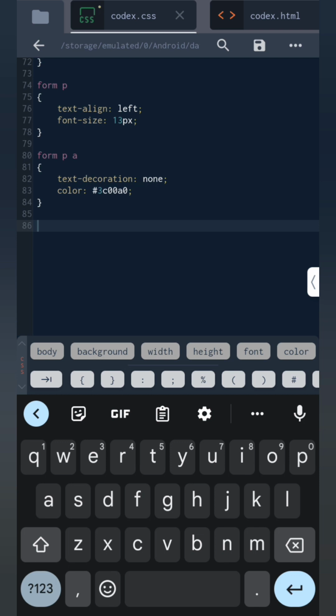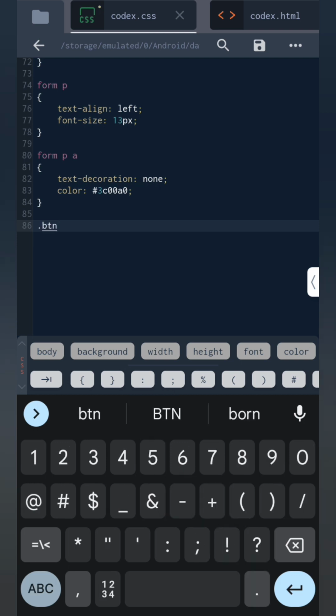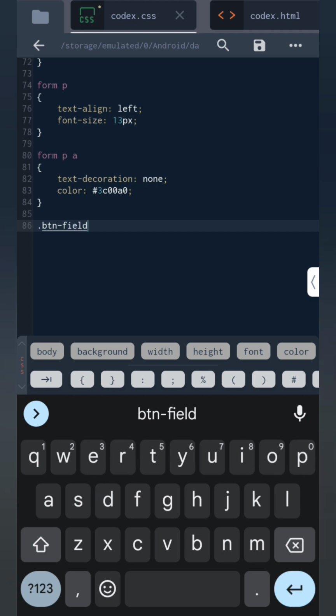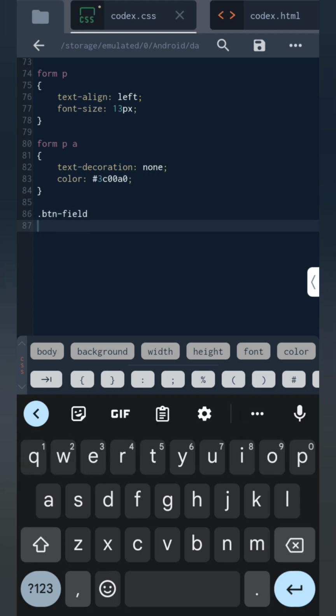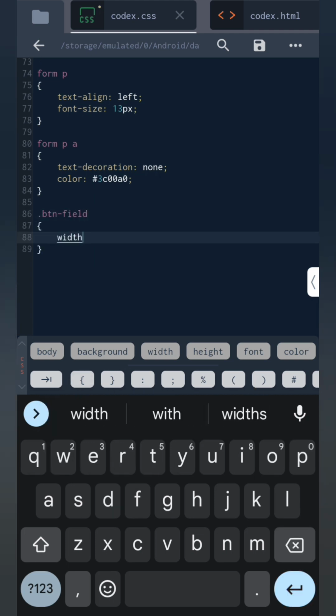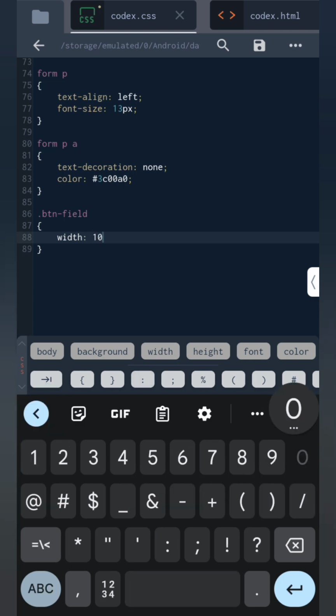For the button field, now we'll be giving it a style. So let's give it a width of 100%.